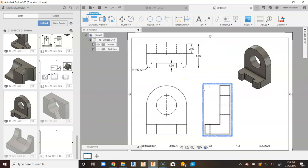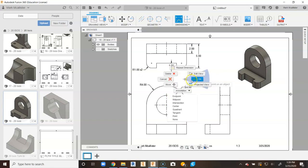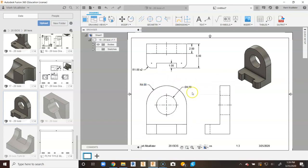So the reason why I mainly tried to stick with my depth dimensions first is the full width of the object is going to be told by the radius of this arc right here. So I'm just going to go ahead and go to radius of 4. That's not a closed circle or a cylinder, so it's going to be a radius dimension, and I'm going to go ahead and click on our hole in the middle, and that is a diameter of 4. So we know that the full width of the object is 8.